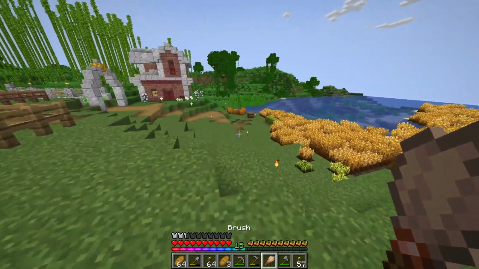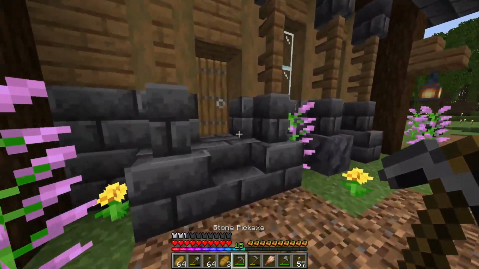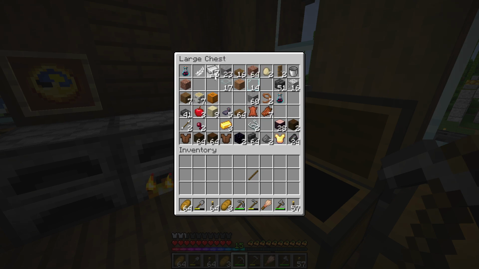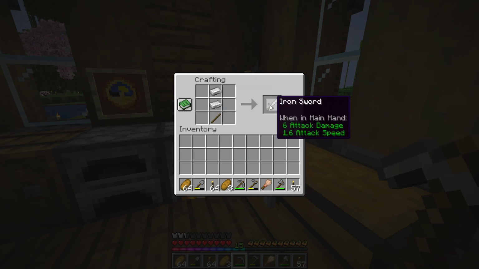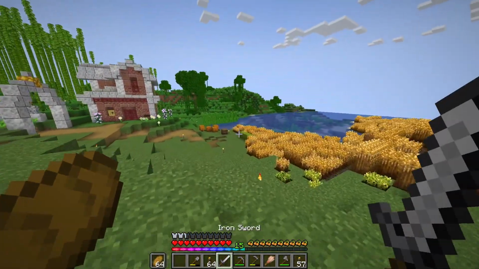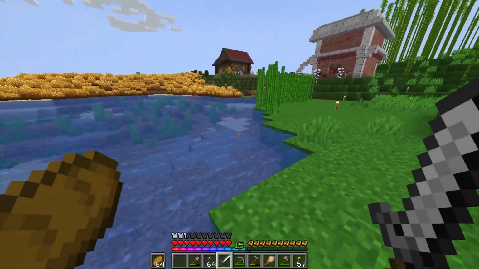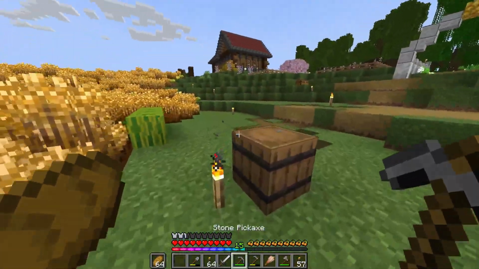All right. I have my brush. I don't have a weapon. I should probably have a weapon. How do you find suspicious sand and or gravel? I know you can find ruins, but I've never found one. So, where do I find them? I don't know. That is the question. I guess finding a desert temple would be ideal.